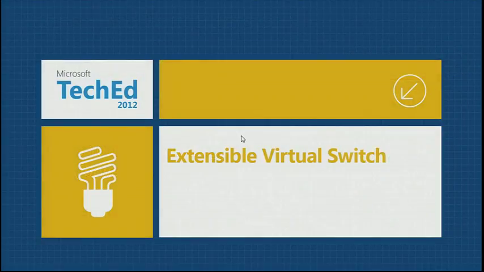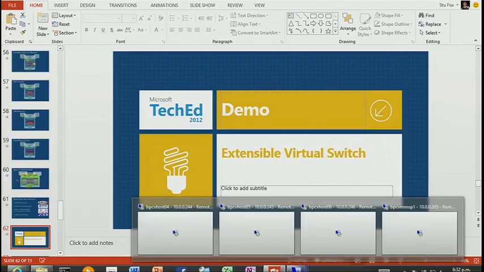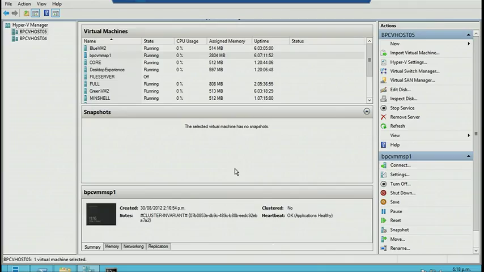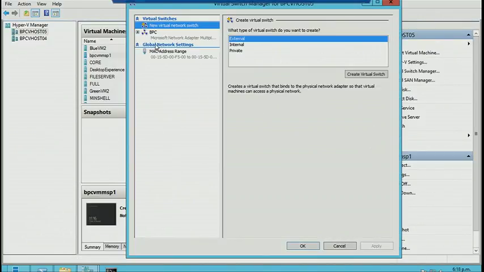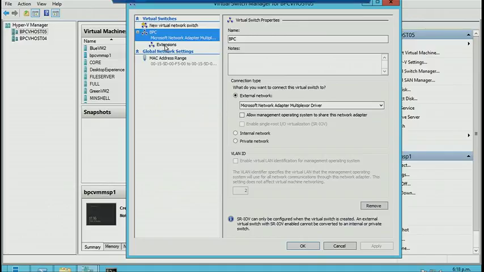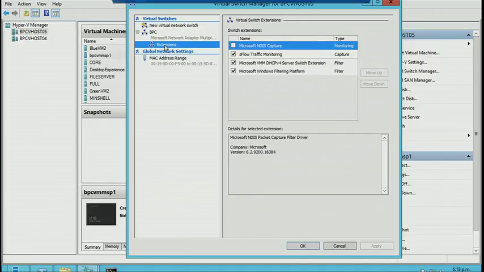We might as well quickly take a look at that. We did see this yesterday, but our virtual switch extensions are pretty much just loaded into our virtual switch here. We've got an extensions tab, and so we can see our different types of extensions and how they're loaded. You can see the NDIS Capture, which is our port filter one. That's actually a built-in one that ships out of the box. It's turned off by default, and there's a Windows Filtering Platform one that's also out of the box. The sFlow one is the one I've got installed, and that's a capture extension, so that's the read-only style.